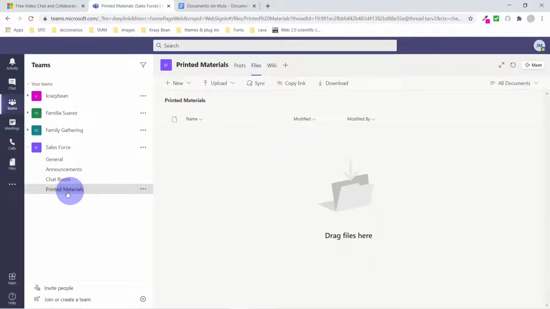Okay, so now I want to upload materials inside my materials channel. So I go to my upload here, and I can upload either a file or a folder. If you have a folder ready for your team to look at, you can just upload the whole folder, and your team members will be able to open the folder and share everything. Now remember, all these files and folders you are going to be sharing with the rest of your team. On the family gathering, you can upload things here too, like pictures, videos, and so forth.